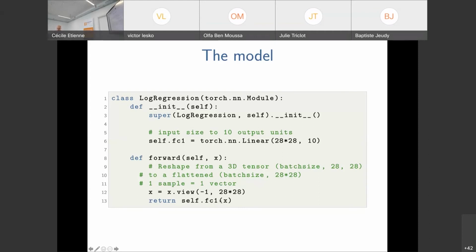And this matrix will be what? Let's do a little bit of exercise. What is the size of my matrix here? So this is a linear operation. This is a matrix multiplication. What's the size of my matrix? Basically it depends if I do a calculation from the left side or from the right side. Let's imagine it's on the left side. Let's say it's W. 10, yeah, excellent. Yes, exactly. So it's 28 by 28 times 10 because I multiply my input vector, and my output is size 10.